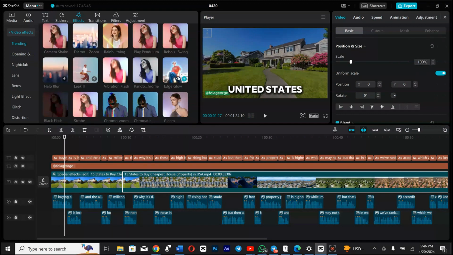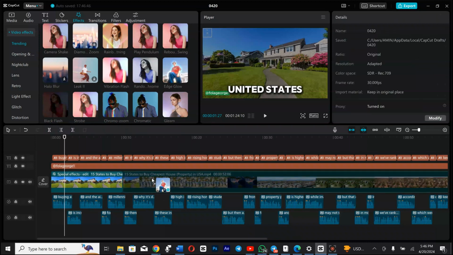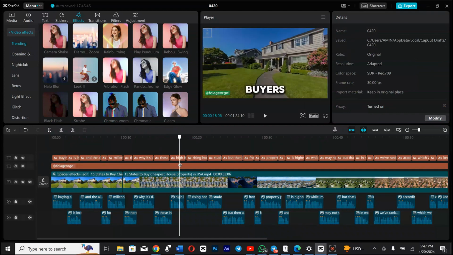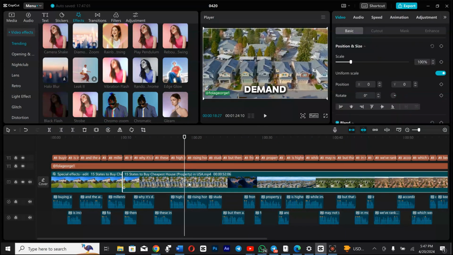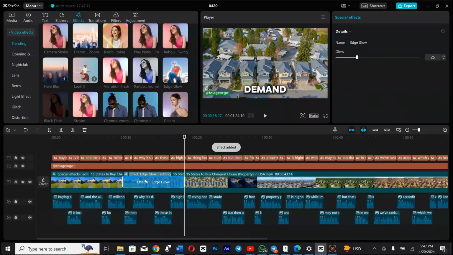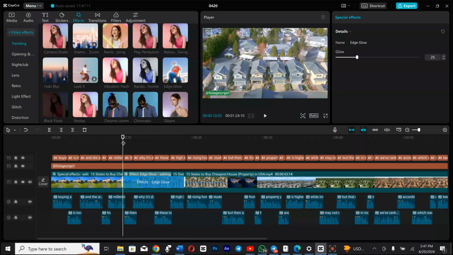You can see this edge glow effect. So I'm going to click on this edge glow effect and drag it downwards towards this video. Or before I do that, let me quickly cut out a part that I want to add effects on. So I click on my video on the timeline and click on Ctrl B. I click on this edge glow and place it on this video, right? And I play it and we see how it works out.